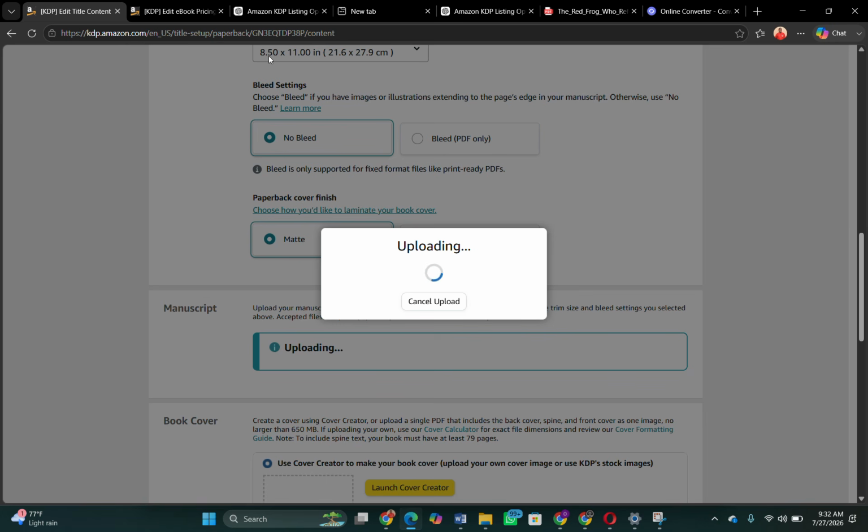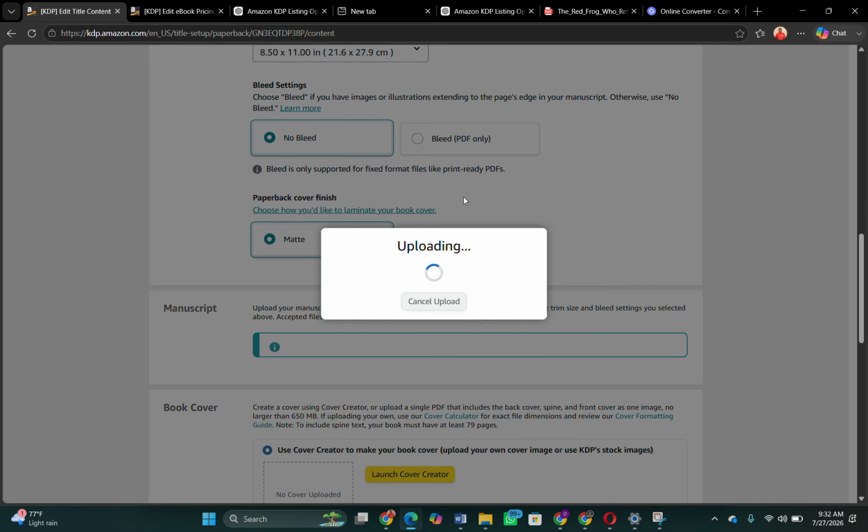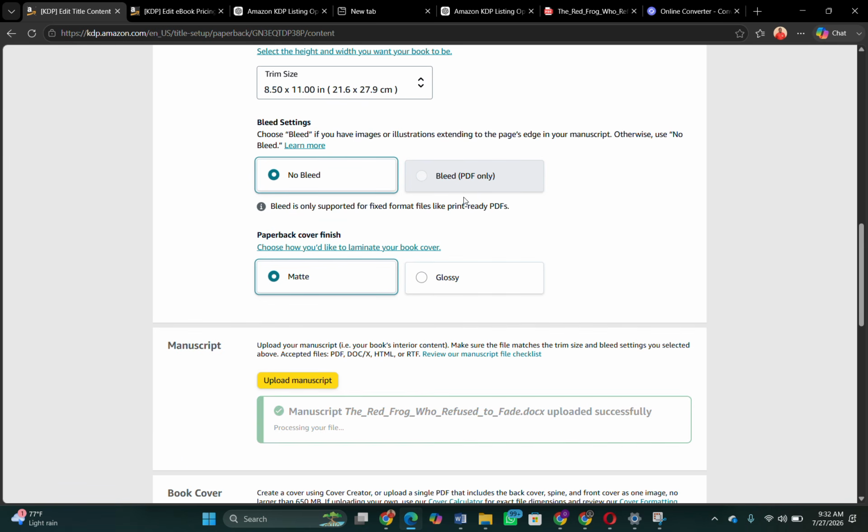So let's try and copy the size of this book. Once it has uploaded, it depends on your data, right?